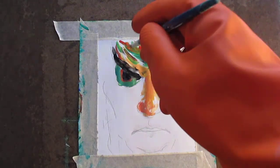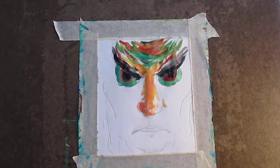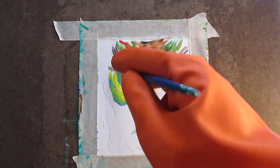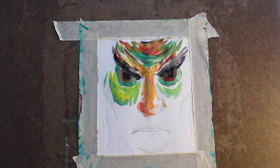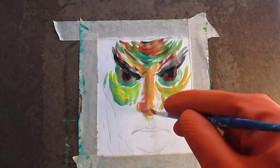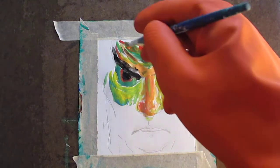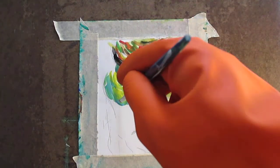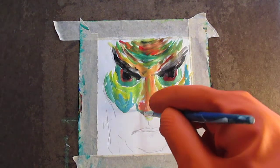He retired to a house that he called La Quinta del Sordo — Spanish for Home of the Deaf Man — and he started painting on his walls. Really macabre, strong images that have been carefully taken off, which is amazing to me that they can do that bit by bit, and are in the Prado. They're really, really fascinating. We don't really know if he was just real bitter and making really gruesome images of people in the countryside — ignorant people, witches, and ghoulish looking people — or if it's just painting. But to put them on his wall, that is kind of weird. I've always thought they were the strongest macabre images ever.